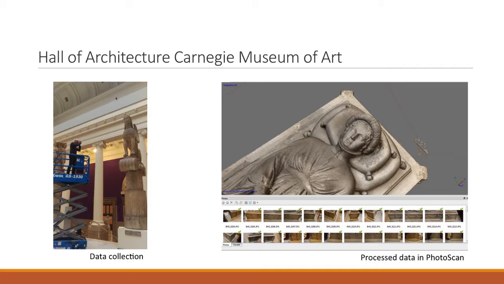And then finally, one last consulting project. This is one that's current, and I'm collaborating with the Carnegie Museum on documenting their Hall of Architecture, which, if you haven't been, is pretty amazing. They have these architectural casts, and what they're trying to think about is how they can activate this space. They're trying to get more people involved. One aspect was thinking about ways they can integrate digital technology as a way of engaging the public, and also ways people can research and study these things remotely. So there I've employed structure from motion, which is the creation of 3D models through photographs, but also laser scanning, combining those two.